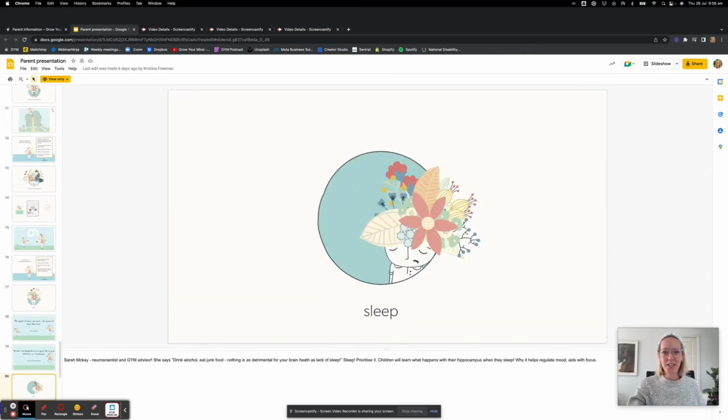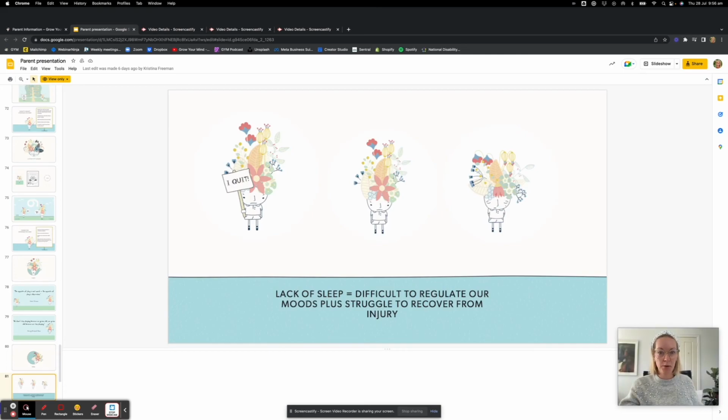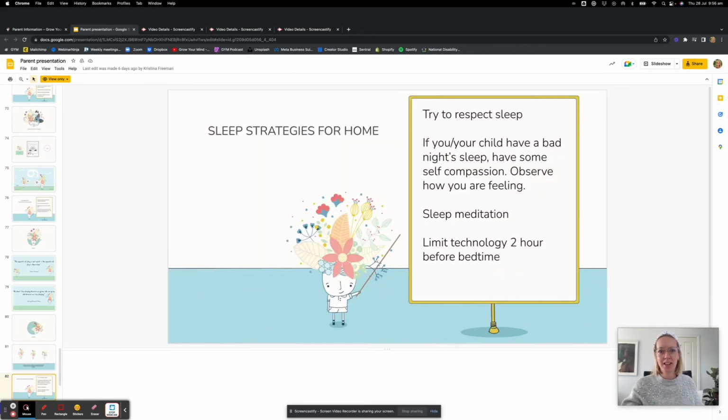The final invitation is sleep, and how important it is, coming back to the science behind that, and to prioritize it, because there's nothing more detrimental to our brain health than lack of sleep. And parents will definitely attest to this because they've all had newborns, and how linking it also to our brain and our hippocampus, our ability to remember things. Because it's very hard to regulate our mood as adults and kids even more if we haven't had enough sleep. So just to keep prioritizing that and thinking about respecting sleep at home. And that leads into a big technology discussion too, but just to highlight that with parents, that it is a key factor in mental health.